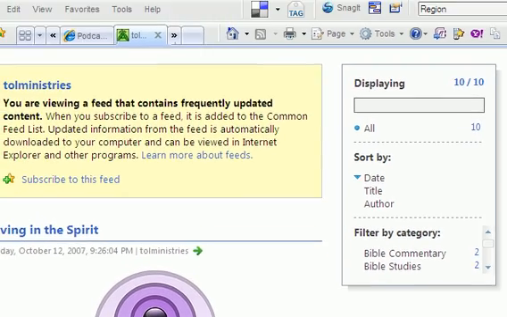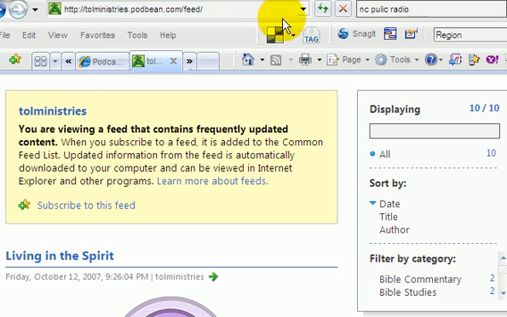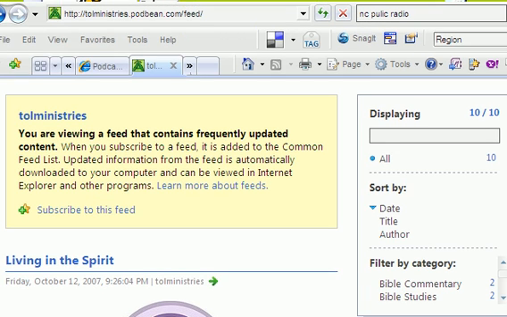You're viewing feeds that contain frequently updated content, and we see this in the status bar, in the URL bar, the URL, and you copy this. This is the URL to the feed.